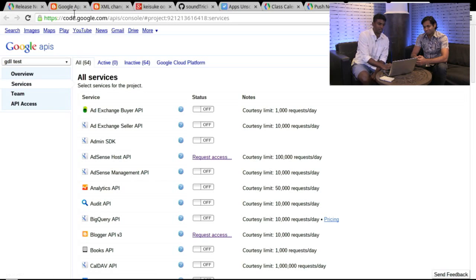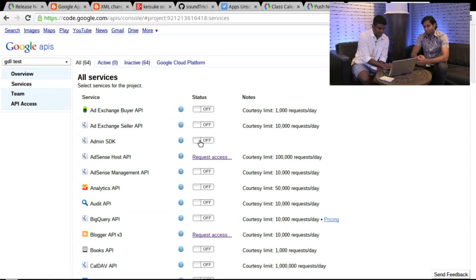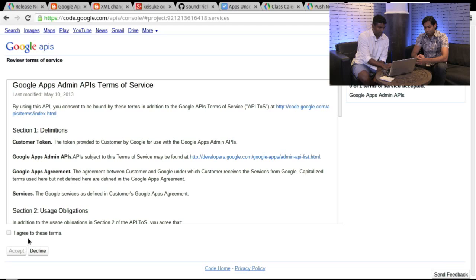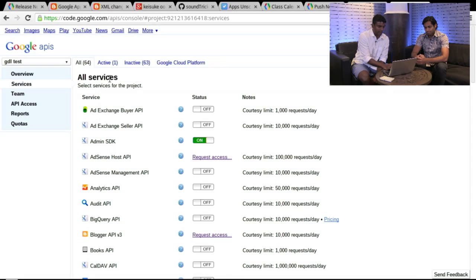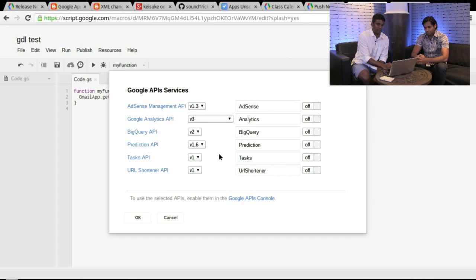So this is the one that you get to by code.google.com/API/console. And you can see that the project name is the same as your script name, and it takes you right to the services panel where you can enable a service. If I just enable a service, let's just take the admin SDK for a second, agree to it, and you get the key automatically created, and we pick up the key for you, and you don't have to copy and paste this key in. So this is automatically enabled for your script. So this becomes a lot easier for developers to just use new services without having to think about which keys they're using. Probably picked a bad example. I should have gone with the Tasks API, something that we support in this list, but you get the idea of how that has become a lot better as well.